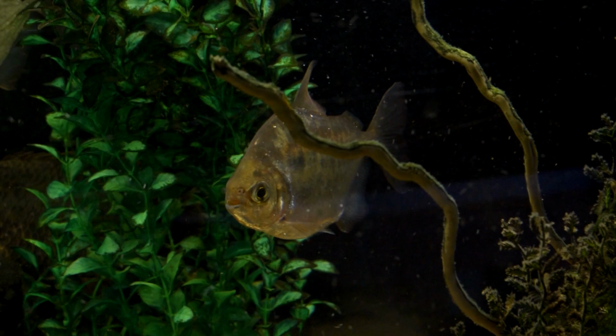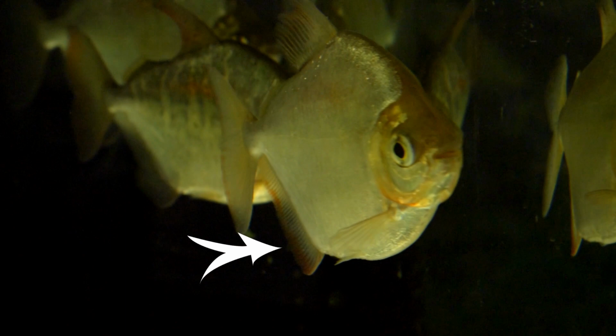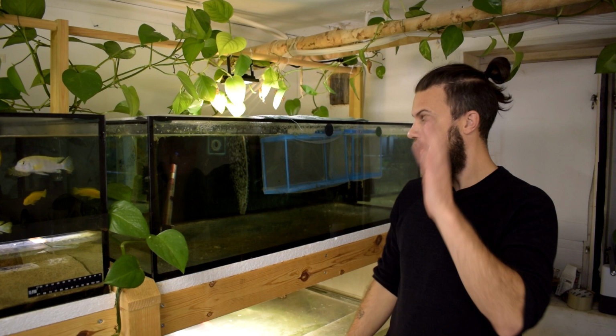If you're planning to breed them, you need to know how to determine if it's a male or female. The males are a little bit more colorful and they have this elongated anal fin. The females tend to be a little bit bigger and they lack the elongated anal fin, so their anal fin is completely straight. And now I'm gonna show you how to actually care for the eggs here.